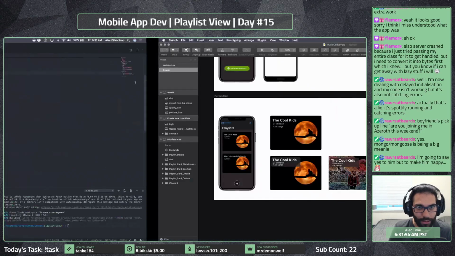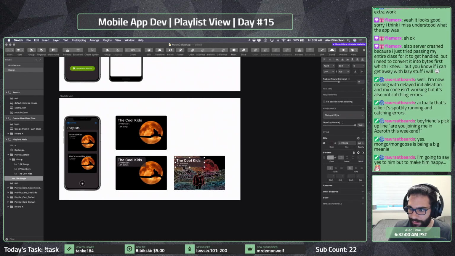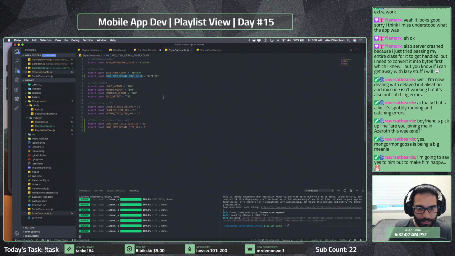Background color. So background color is going to be whatever this is, but with an opacity. So we need to make sure to apply that. So this is going to be base background color.